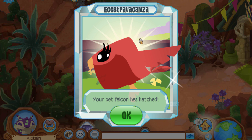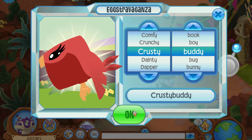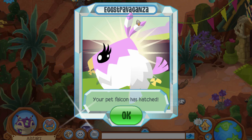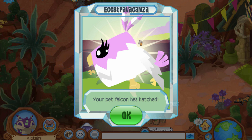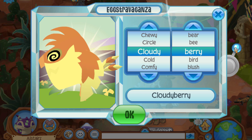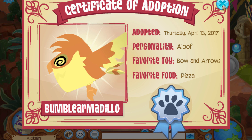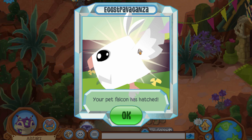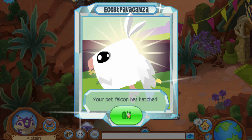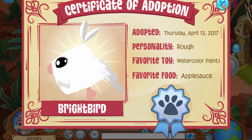And we have another pet falcon. I might give some of these pet falcons away because this is way more than I need. Let's do Crusty Buddy for this name. And what do you guys know — another pet falcon. And then another one named Cloudy Berry. I'm getting a lot of pet falcons, and we got another one with orange on it — random name, Bumble Armadillo, and his favorite food is pizza. And we have yet another pet falcon. I'm probably going to be giving away some of these falcons to anyone who couldn't buy themselves an egg, because what am I going to do with a million pet falcons?